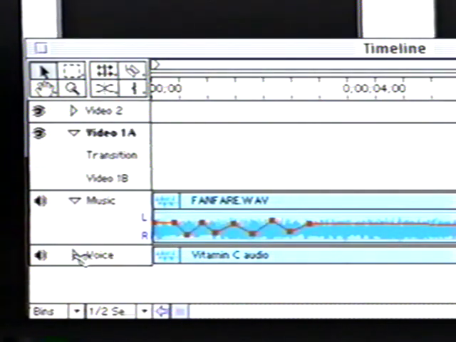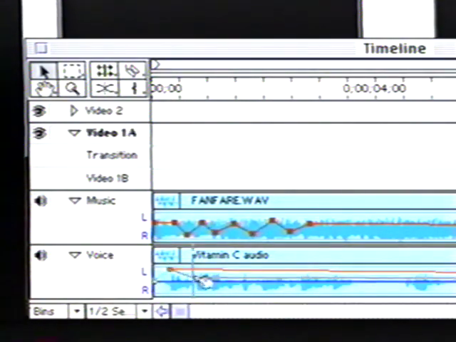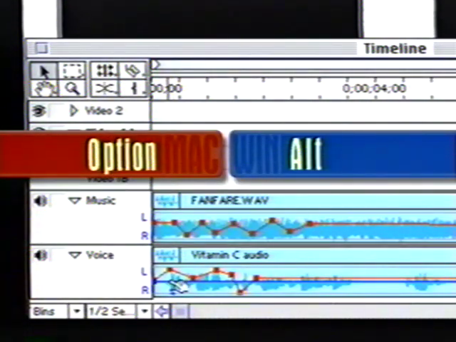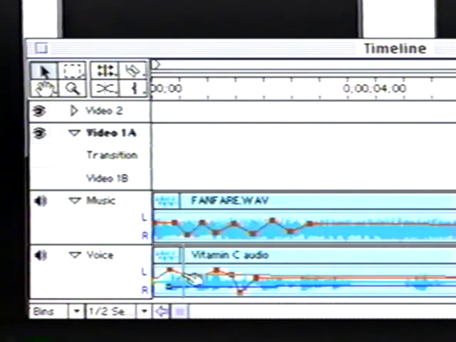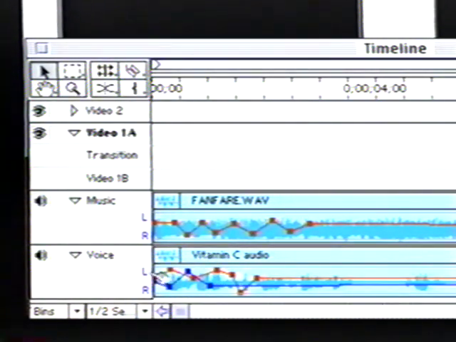If we look at our voice track, this is a mono track, and once again it has a little red rubber band to finely control gain, make things louder, make things softer. But it also has a blue line running through it, and that blue line, if you hold your modifier key down, you get access to it, also is a rubber band track. It allows you to set points that are up and down, but what this is adjusting is actually the stereo pan of our mono track.